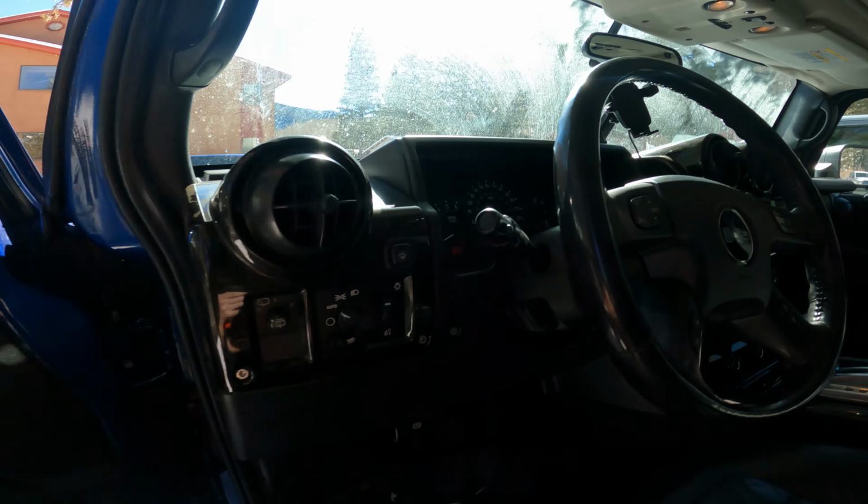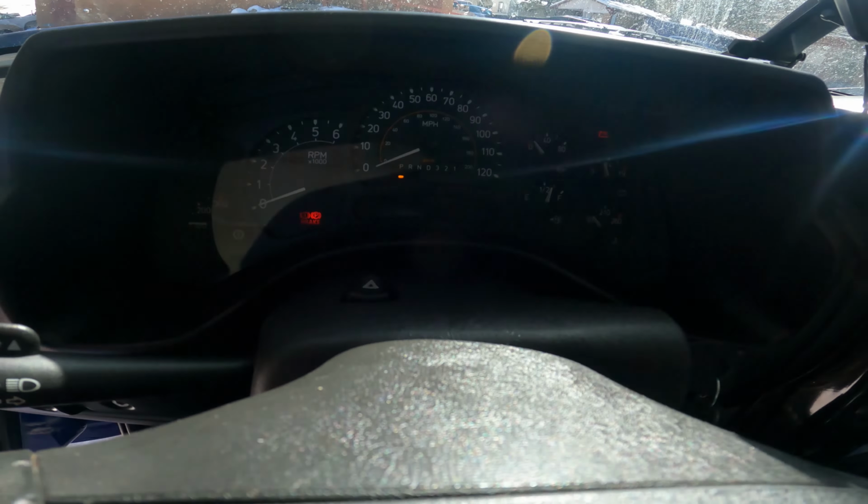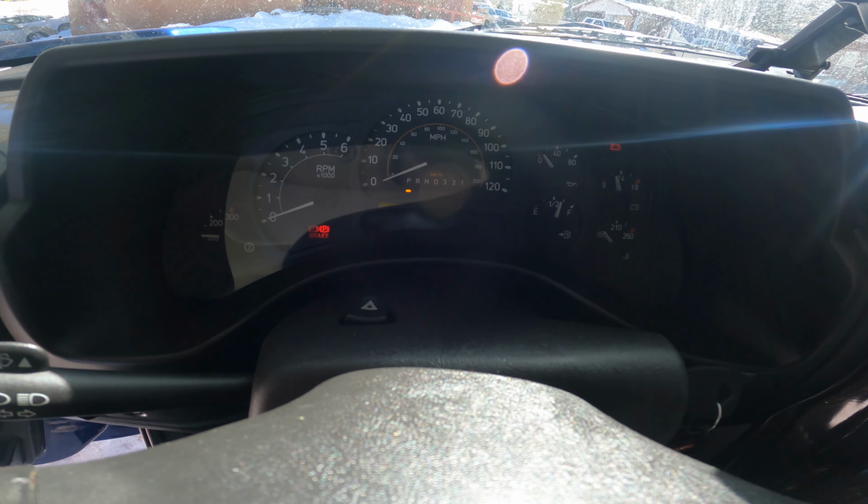Check this out. We have the dreaded service four-wheel drive error. And that message isn't actually that uncommon. Some people say that it even comes on every month or so if you're not cycling through as a precaution. I do cycle through my four-wheel drive modes regularly since I got the truck because I knew this could be a problem, but the truck will not move. If you put it into drive, it's like the e-brake's up or maybe it's stuck in four low, but it does not want to go at all.